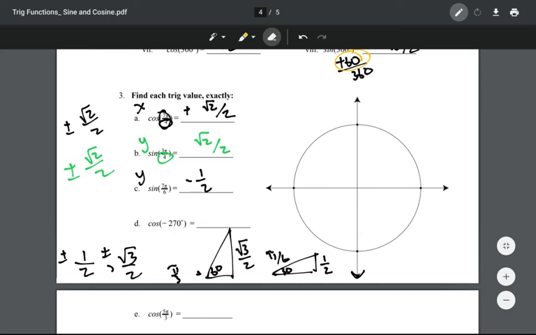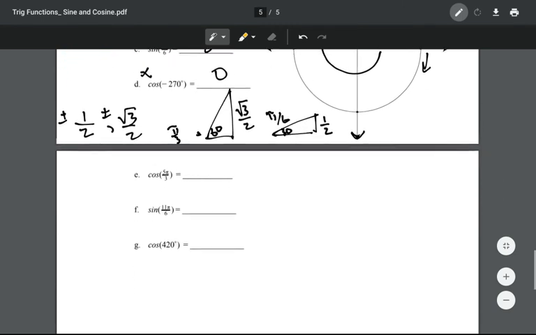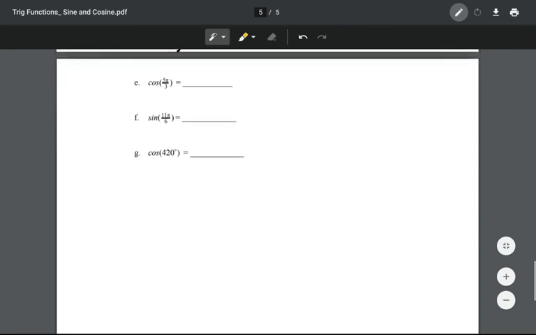Okay, now negative 270 degrees. So I'm in degrees, which is great. I'm going to go negative. To go negative, I'm going to be traveling clockwise, 270. That's 90 degrees past 180. So I'm going to land here on my y-axis. This is a quadrantal angle, which is great because that means I've got just a really nice point. Let's see, my x is 0 and my y is positive 1. I'm looking for a cosine, which is my x value. So I'm going to go ahead and grab the 0. Nice and easy. Okay, next, cosine of 5 pi thirds.